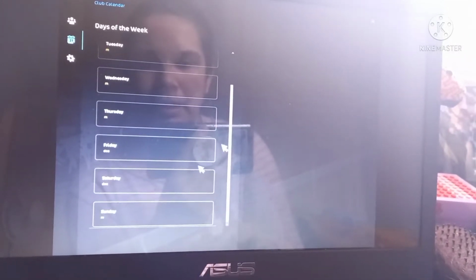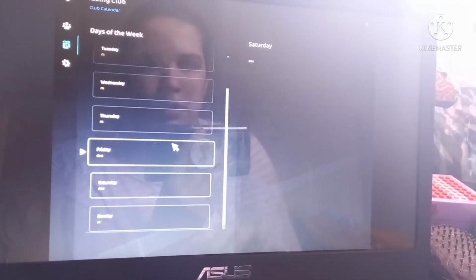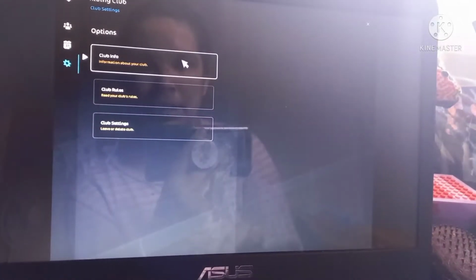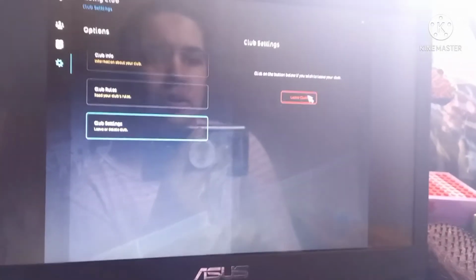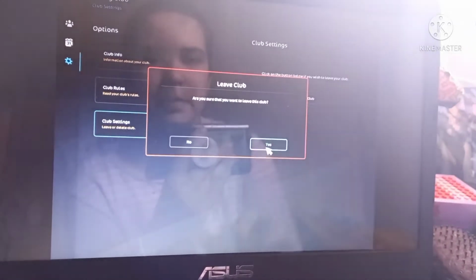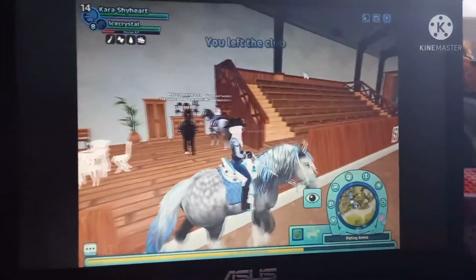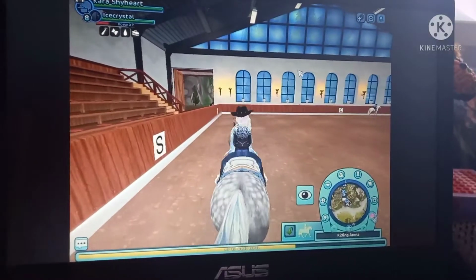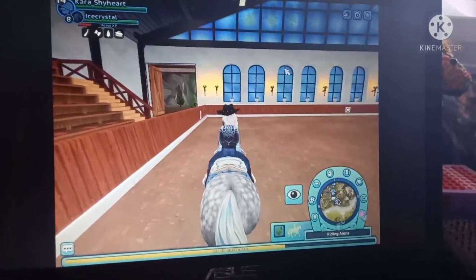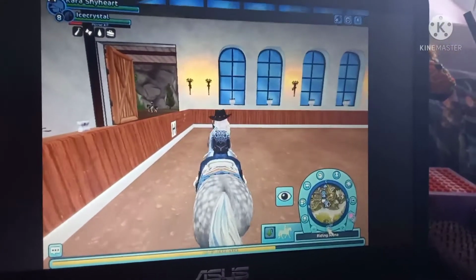Apparently they got a club calendar. For what? Okay. Club info. Club settings. Leave or you can. So, pretty much, I'm just going to leave the club. Says I left the club. Okay, well, I can make my own club now. Hooray! So that is the club, but I cannot do it because I don't have it.